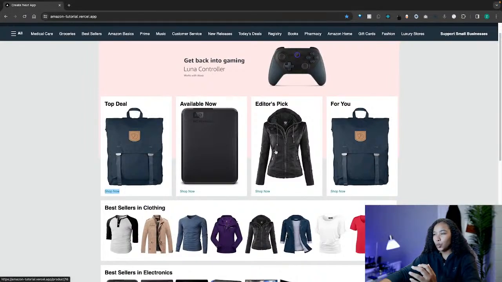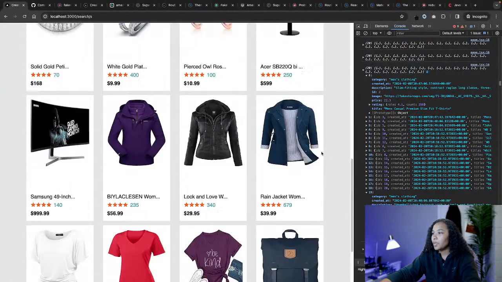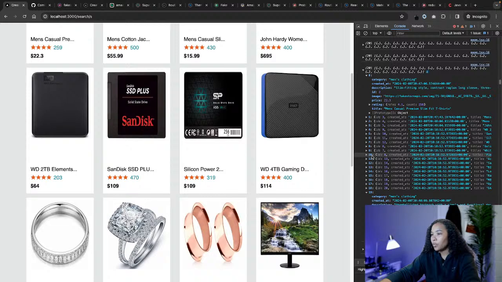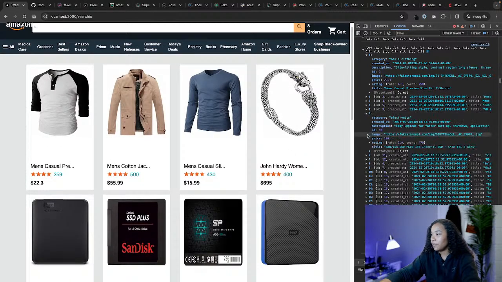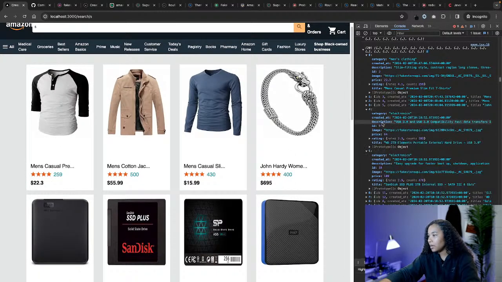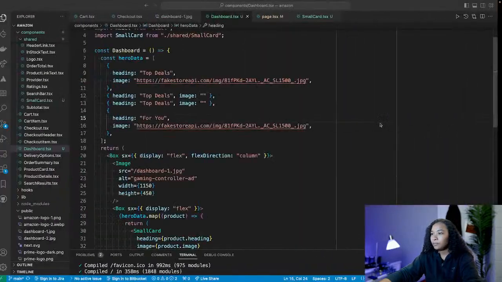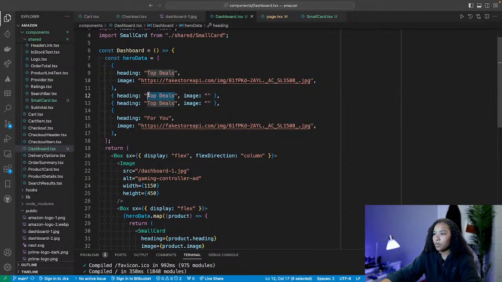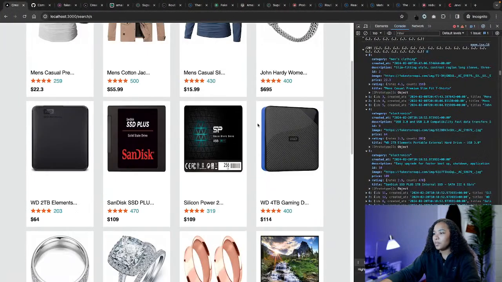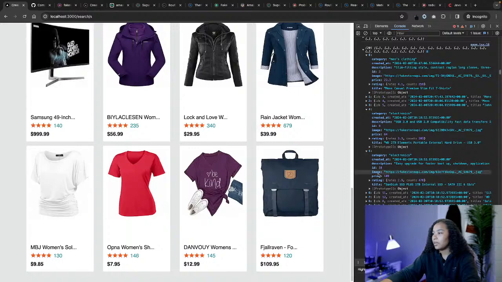And then we want some really cool images. So I think I'm going to go with this Western Digital Elements, whatever terabyte hard drive here. And then this leather jacket, because I think those look pretty cool. Oh, 2 terabytes, sorry. So that is the 4th item here. Yep. And I'm going to grab this. And that one's going to be available now. Available now. And the image is going to be there. And then the last one's going to be that leather jacket. So it's going to be somewhere around here.